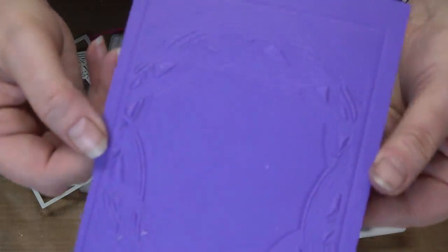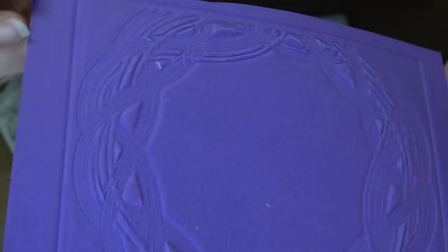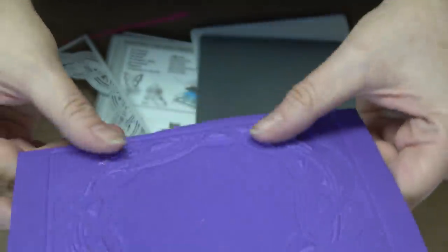And then I have embossed into my paper. Hopefully you can see that. I have embossed into my paper.